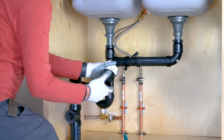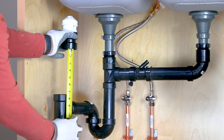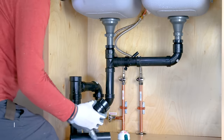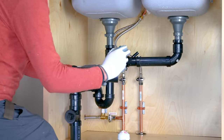It allows the air to enter the system when negative pressure develops, caused by water flow, but does not let sewer gases out. It is recommended to install the AAV as high as possible. For this installation, we are going to install this device 8 inches higher than our trap arm T.